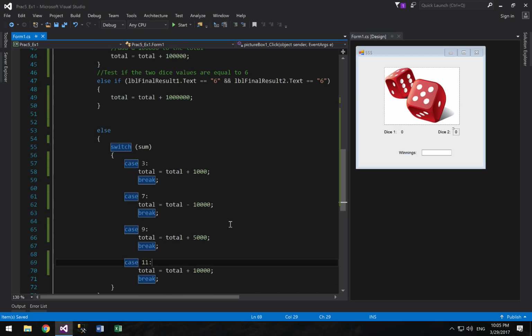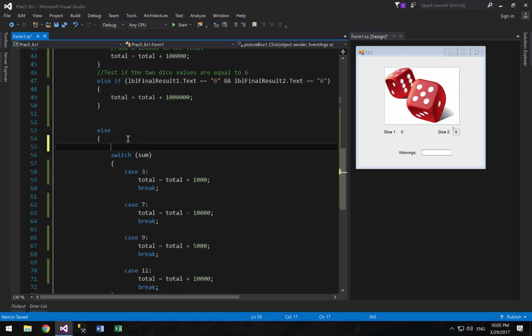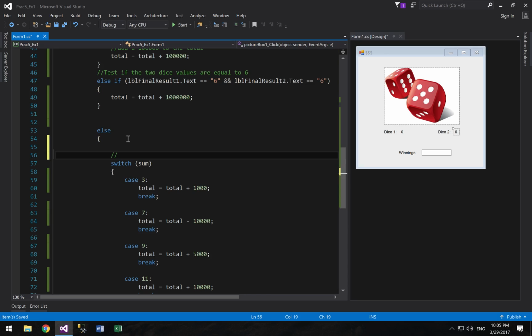Okay, cool. All right. So switch statements, a new principle that you just learned this week in your lectures and in your practical sessions. A switch statement is very powerful. It's also very easy if you are testing a single value.